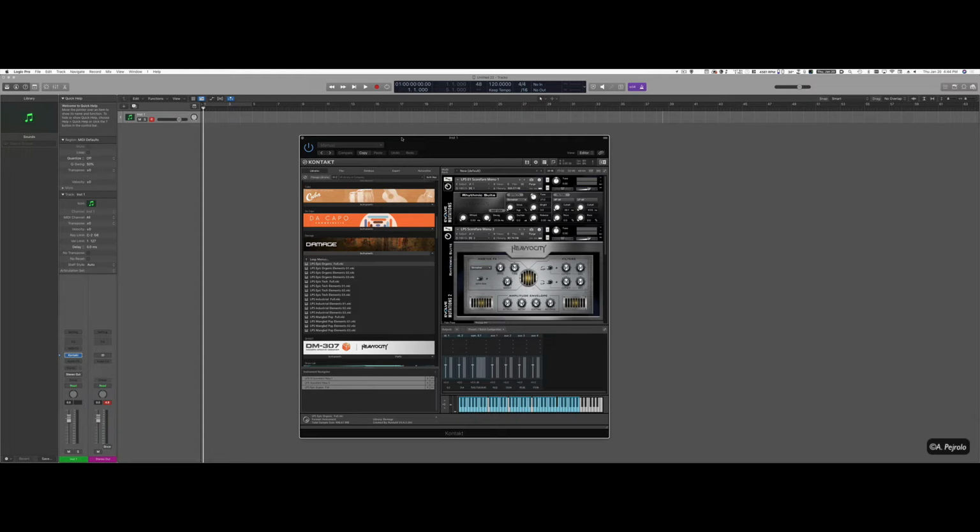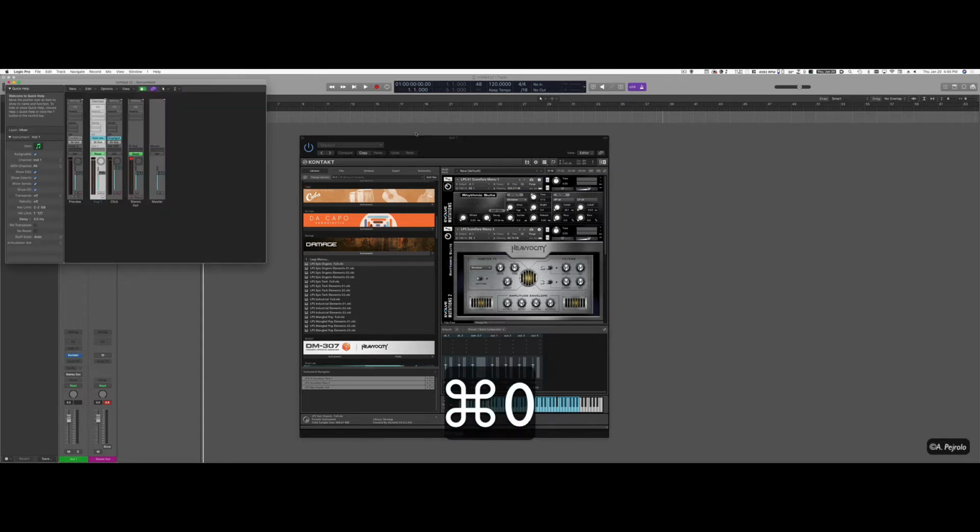And the way I really like to do it, so that I get the most flexible setup possible, is to start creating a multi-instrument object in the environment. So first thing, I'm going to open the environment, which is sort of like looking in the back of your Logic Studio, where we can see all the inputs and outputs of all the different objects and devices that we have available. So I'm going to just press Command 0. That opens up the environment.